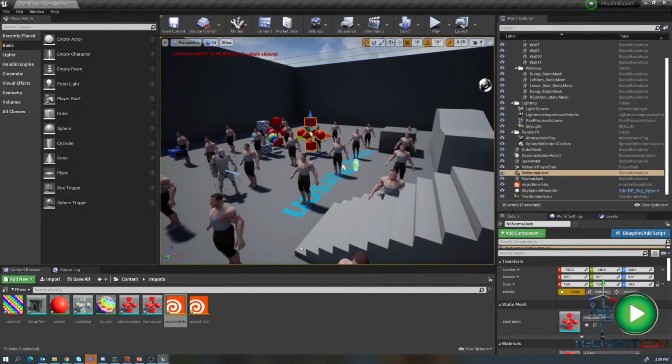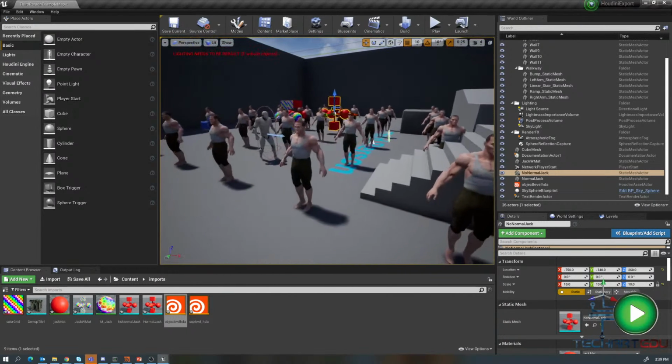And notice here that Houdini Engine took care of all of the information for us. It internalized inside of this object. It created a new material, created the texture objects, created all the associations. So bringing in an object with textures already on it is a really good way.